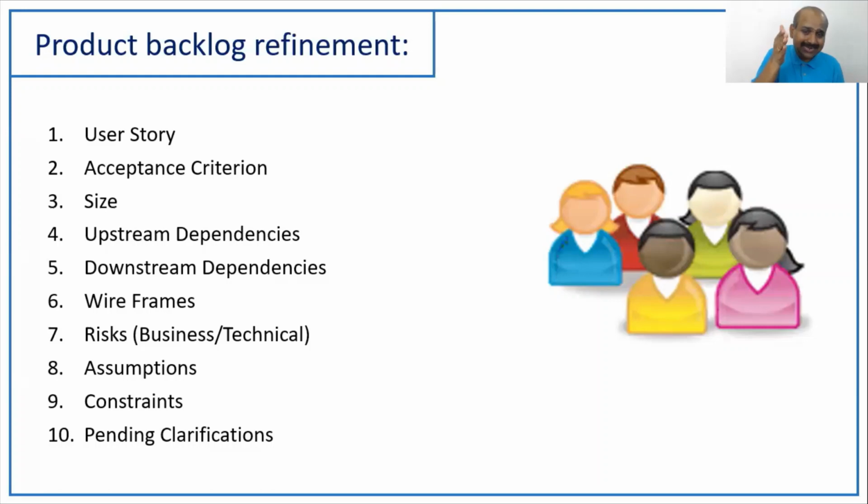It happens at a time when people are not pressured, either with the sprint planning that happens at the beginning of the sprint or the sprint demo that happens on the last day of the sprint. So in between the sprint, when people can focus more, they groom stories. Grooming is all about elaborating the details. What are those details? Whatever I'm discussing here, these 10 points on this slide. So these are the do's of product backlog grooming.